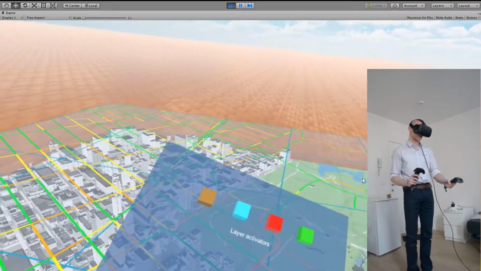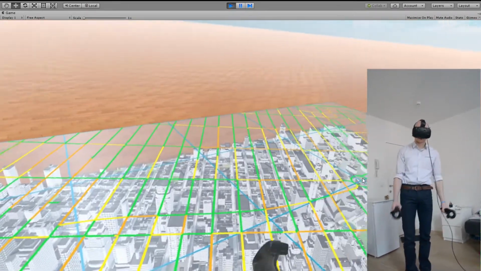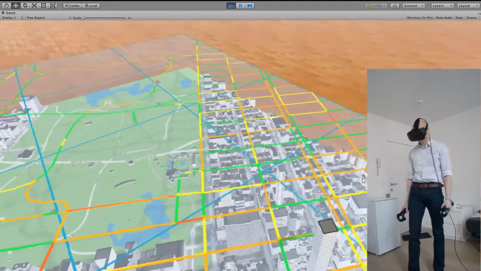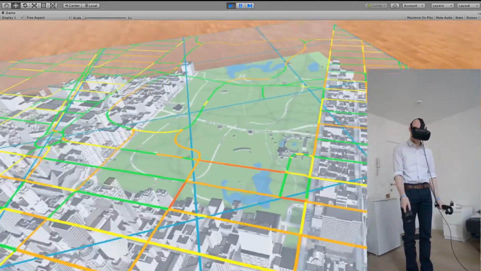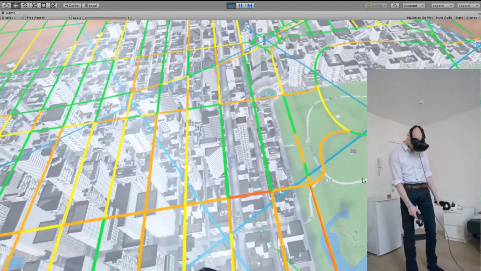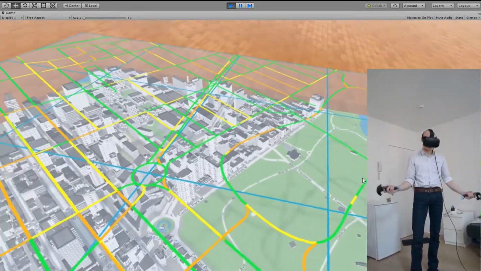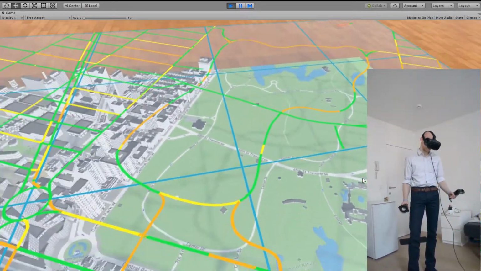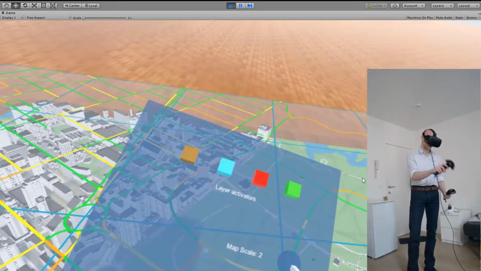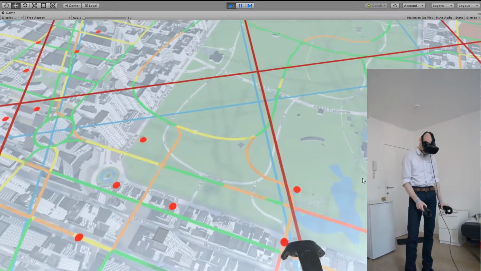by pushing this button. Now I have the grid of the traffic above New York. Let's see, for example, this seems to be a busy street, or here is actually, this one also seems like a busy street. Now if I want to see, for example, if there are any collisions near, I can enable the collisions layer. And as I can see, there are two collisions at these points.